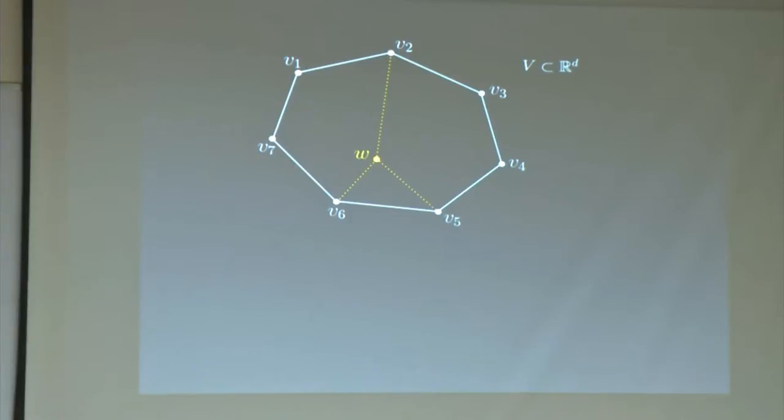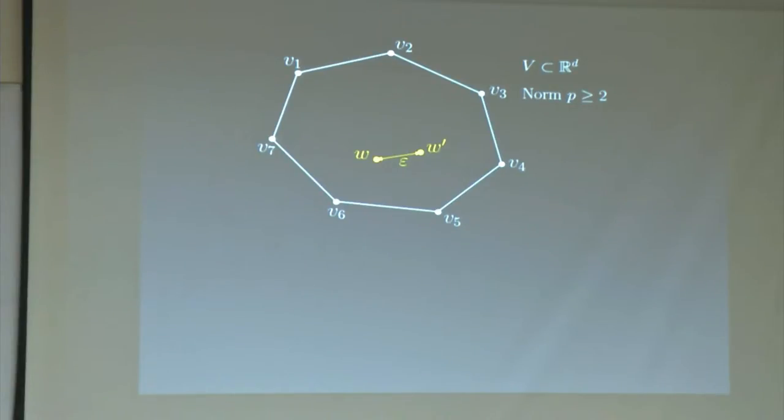It's not too hard to construct examples, particular vectors w, that require exactly d plus 1 of these b_i's to be expressed exactly. But here's a natural approximate version. Let's pick a norm p, any arbitrary vector norm p greater than or equal to 2. What one can show is that for every vector w in the convex hull, the w might require d plus 1 b_i's, but no matter where w is in the convex hull, there always exists a vector w prime that's epsilon close to w in this p norm.